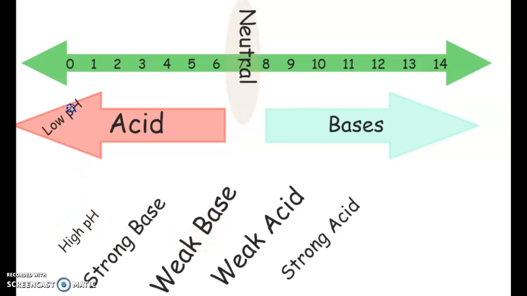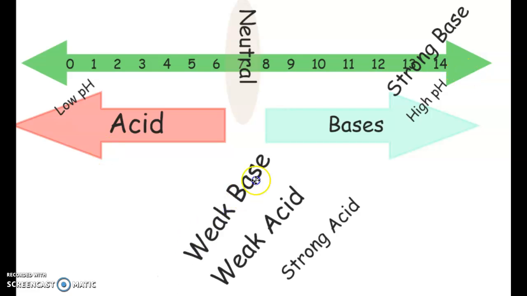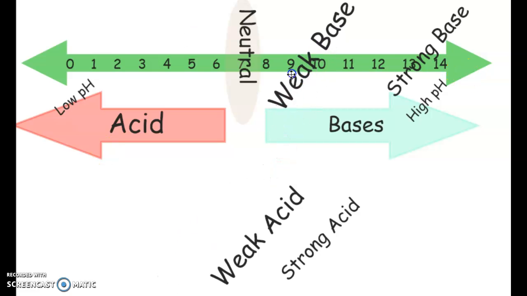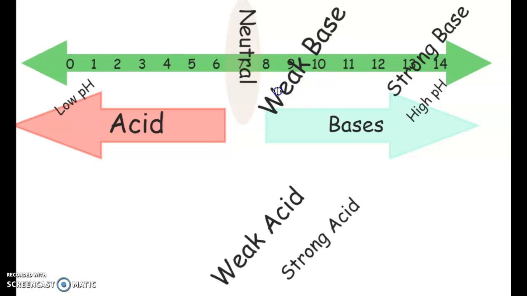So low pH, right, means obviously you are lower on this scale. High pH should be somewhere over here. So strong bases. A strong base should have a high pH. Remember that the higher above 7 you go, the more and more hydroxide you have. So a weak base should be close to 7. Obviously, anything higher than 7 is considered to be basic. So you should have it definitely not near 13 and 14, but somewhere over here.